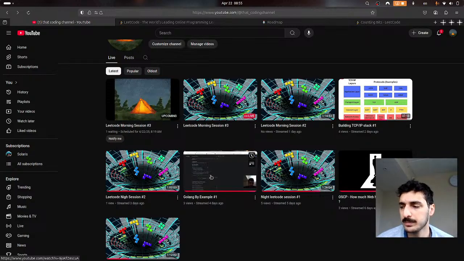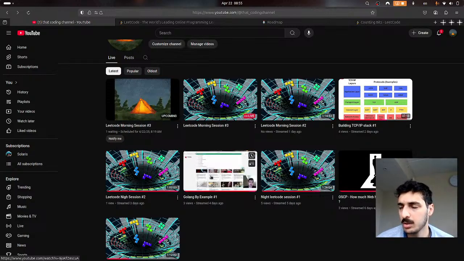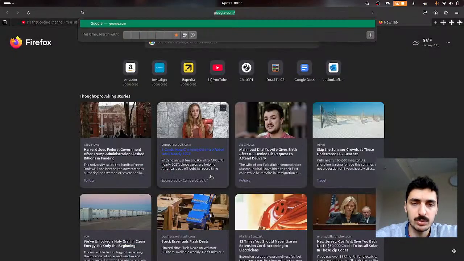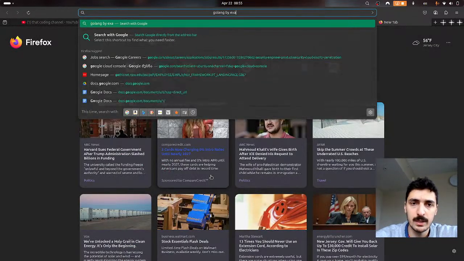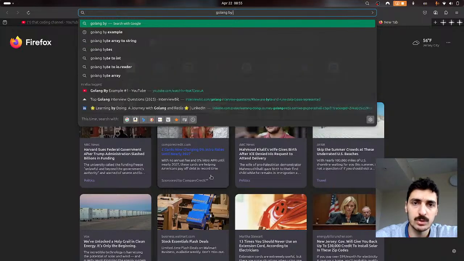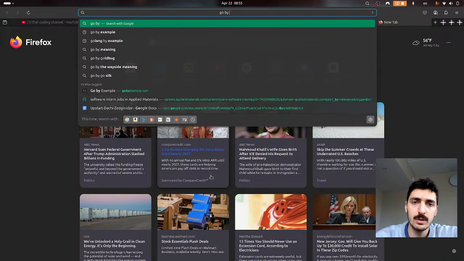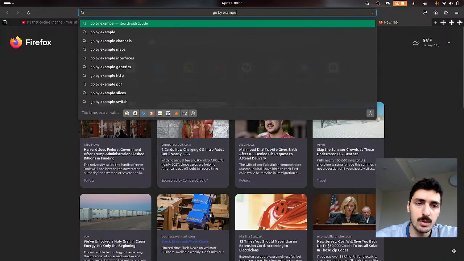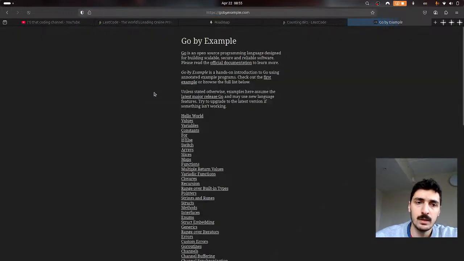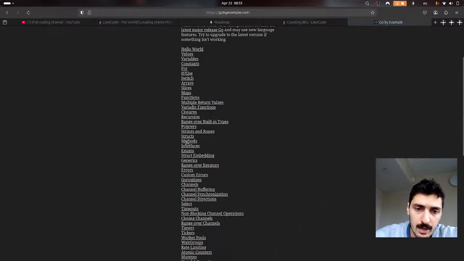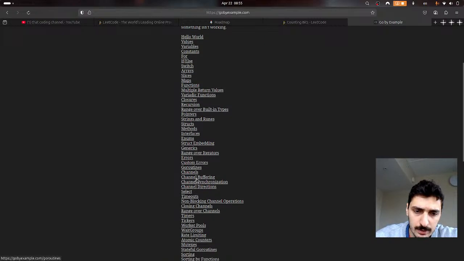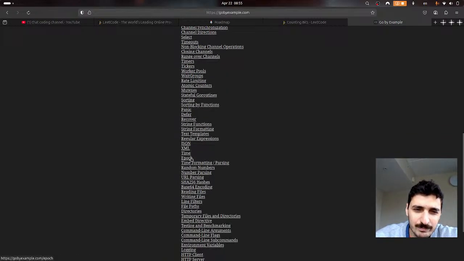What's it called? Closures, periodic functions, or what? Go by Example. It was Go by Example, sorry. I think I was at coroutines. No, I did not.